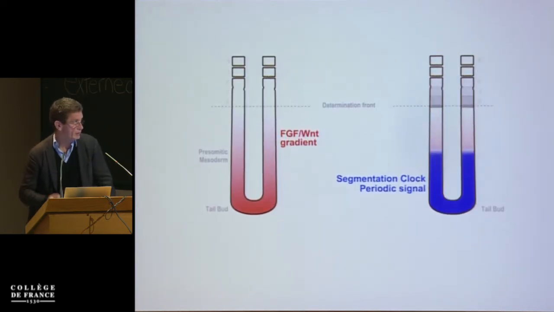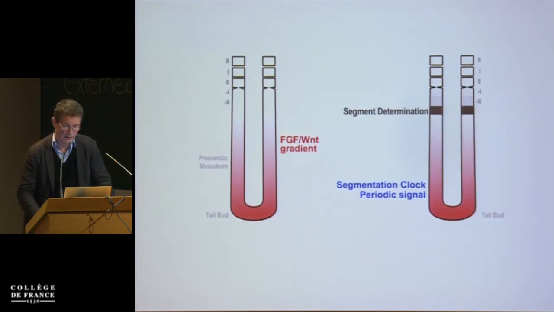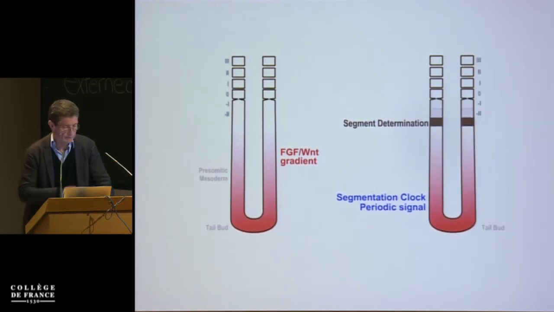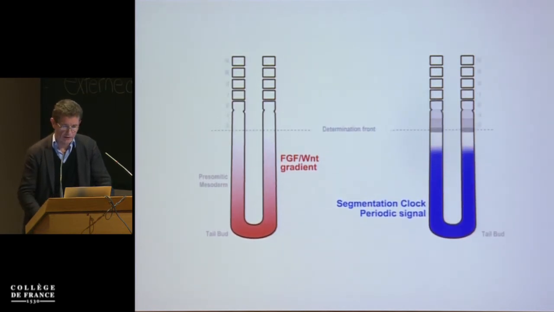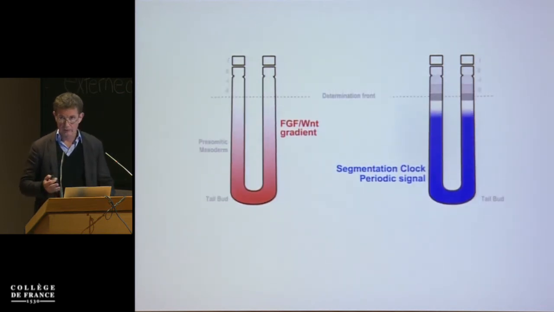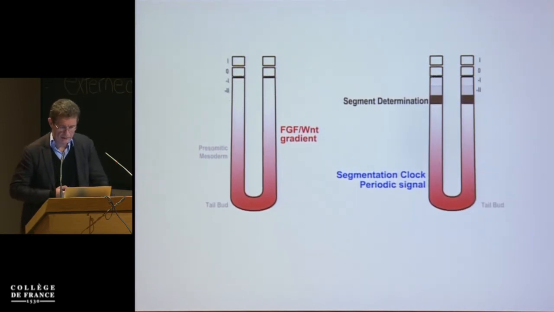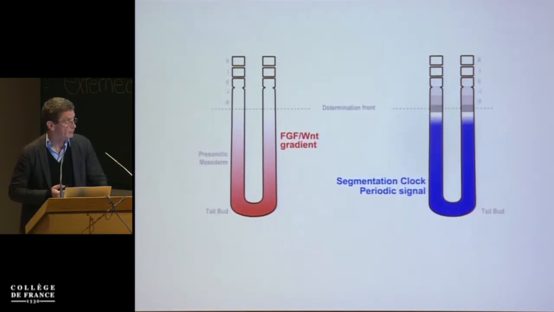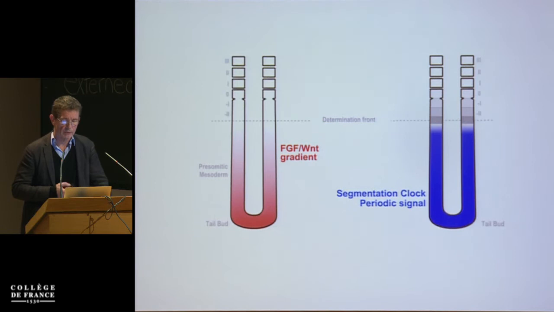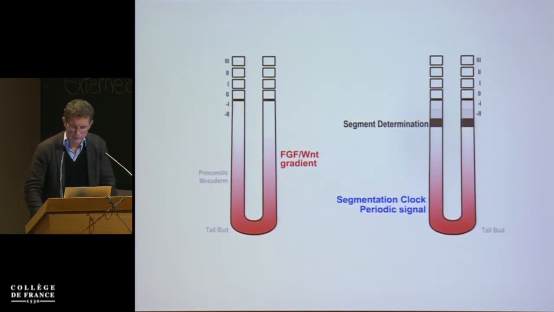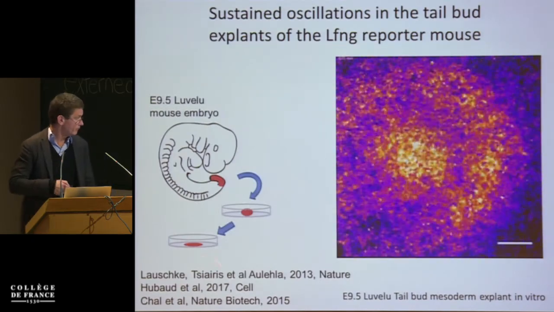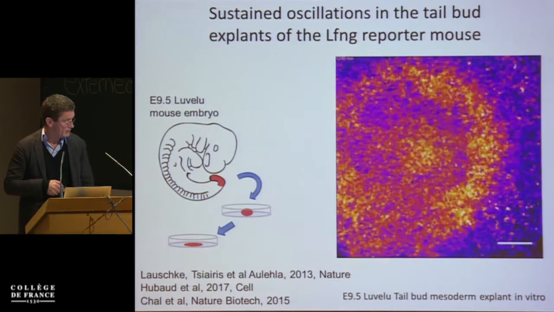So we've been interested in the molecular circuitry that underlies these oscillations for many years. And most of what I've shown you so far was generated in the embryo, and I think we reached pretty much what we could achieve using classical techniques such as mouse genetics and so on. And so we've been trying for some time to design an in vitro system that we could use in order to study the oscillations. And so the first breakthrough in the area came from work from Alexander Aulehla, who now has his lab at EMBL.